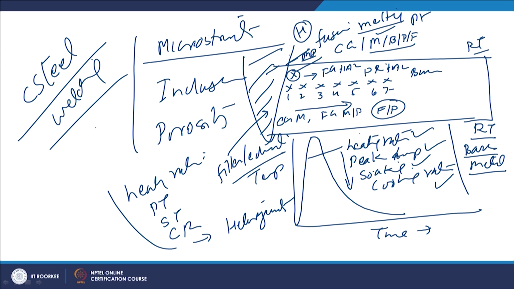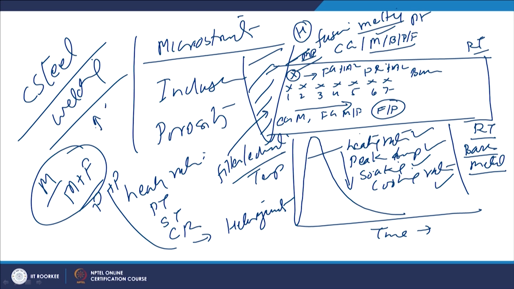Since we get a lot of variation in the microstructure, starting from martensite to martensite and ferrite, and then ferrite and pearlite, both these structures are very sensitive to cracking, especially in case of high carbon steels. So, if the carbon equivalent is high or the carbon content in the steel is high, then the formation of high carbon martensite or high carbon martensite plus ferrite mixture will make the heat affected zone as well as the weld metal sensitive to cracking.